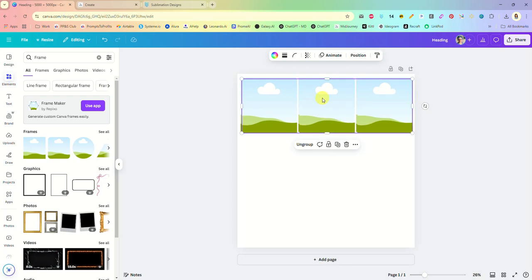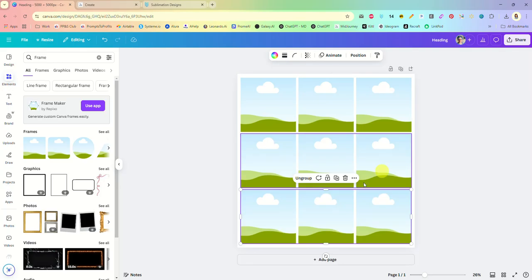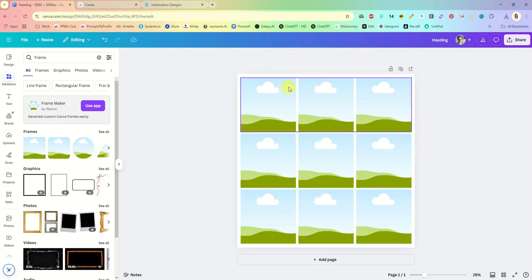And now I'm going to duplicate that. I'm going to bring that down, and I'm going to duplicate it again. And there we have our 9 panels. Okay. So there is the basis for our design. We have the 9 image panels just sitting there waiting for us to pop our designs into it, right?